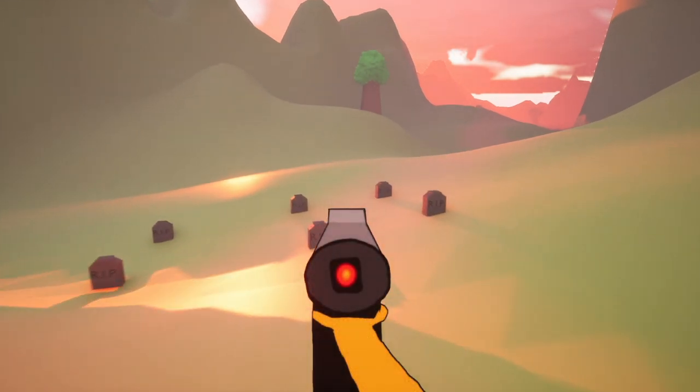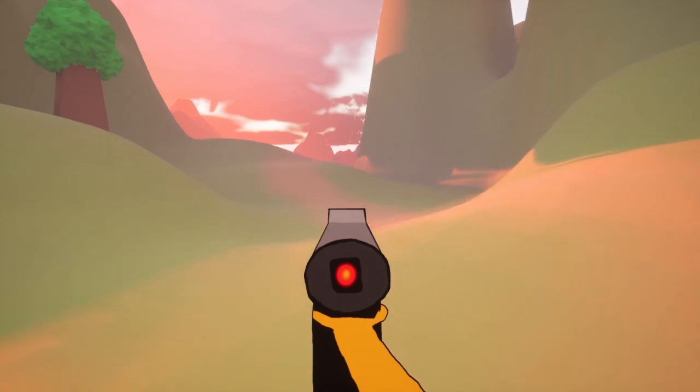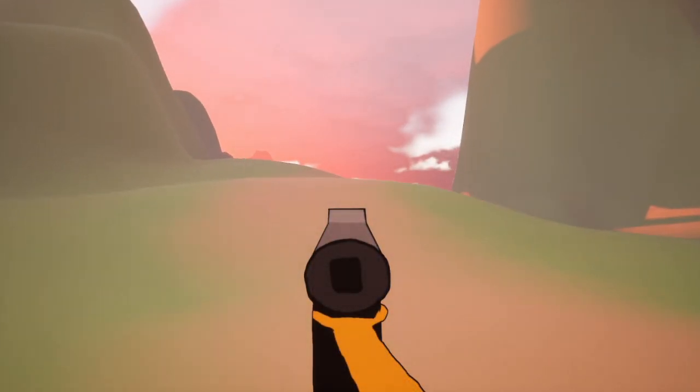And once you run out of ammo, you have to hold down the left mouse button to reload. Let's demonstrate the reloading animation.